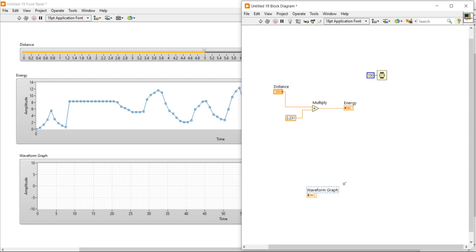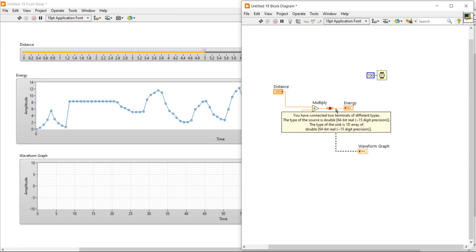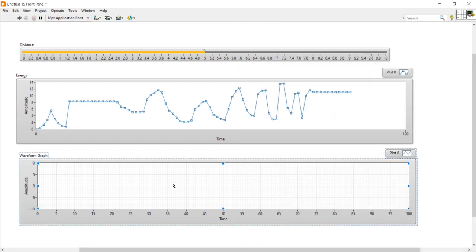Let's try to connect. No, I cannot connect the waveform graph. Why? Because the waveform graph takes only arrays. No matter whether you have 1D, 2D, 3D, 4D or any number of dimensions of array, it will take all your data and display it. Clear?